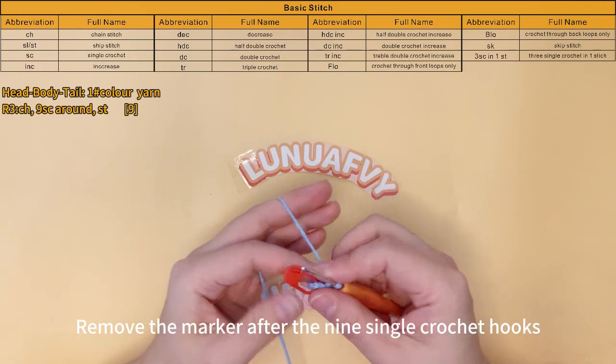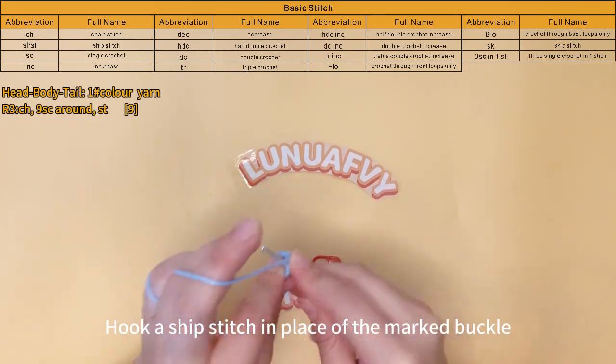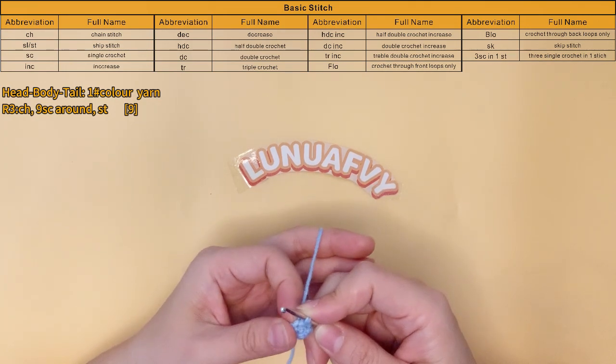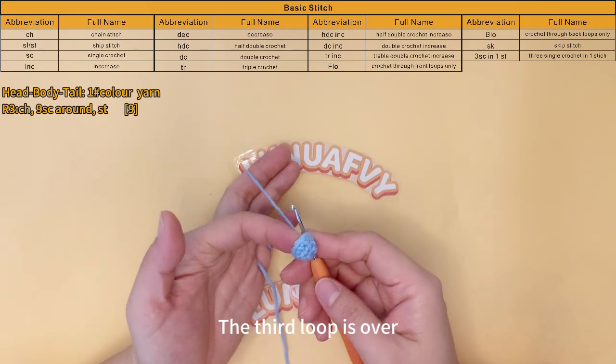Remove the marker after the 9 single crochet hooks. Hook a slip stitch in place of the marked buckle. To finish the circle, tighten the stitches of the slip stitch. The third round is over.